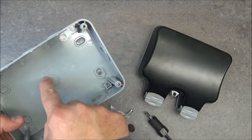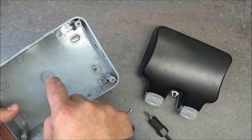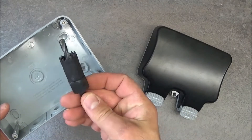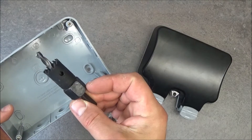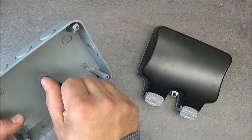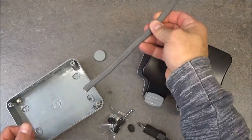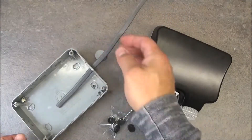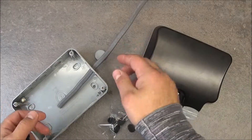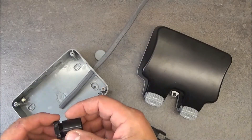And if you want to use the middle one, this is obviously for the cable entering the backbox straight from the wall. So then I would suggest to use a 20 millimeter hole. If you want to use twin and earth cable for an outdoor socket, it has to be mechanically protected, so I would fit it into plastic conduit. And then you need to use a male adapter for the conduit. This fits a 20 millimeter hole perfectly.